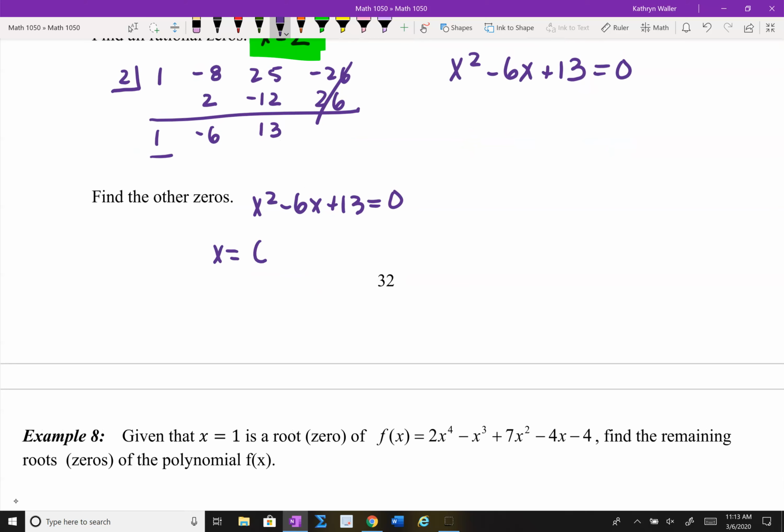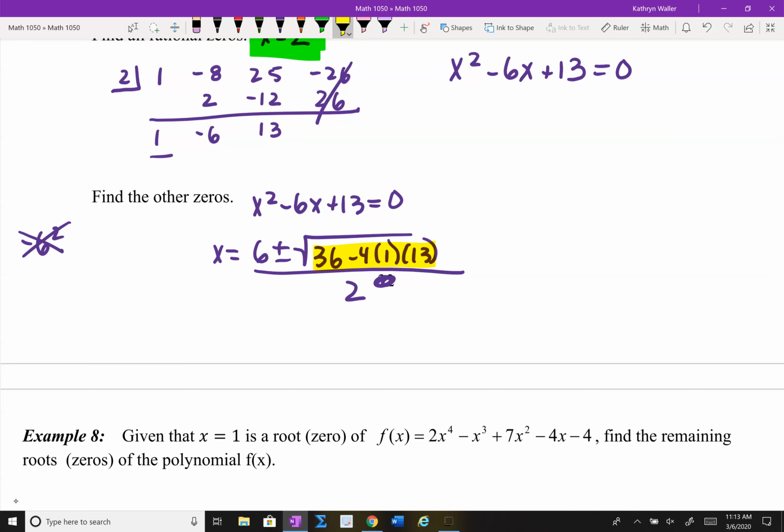So everybody go x equals 6 plus or minus the square root of 36. I had someone write -6 squared, and it messed them up. Remember, I told you I never want you to write it as squared. I want you to square it in your head, so you don't do that. -4 times 1 times 13 all over 2 times 1, which is a 2. Do I have permission to write this as a decimal, everybody? No, I do not. So I want you to grab your calculator and put that in there just how you see it. And you guys know you don't have to put that 1 in there if you don't want to. And you get x equals 6 plus or minus the square root of -16 all over 2.